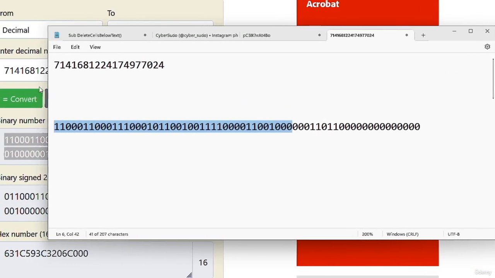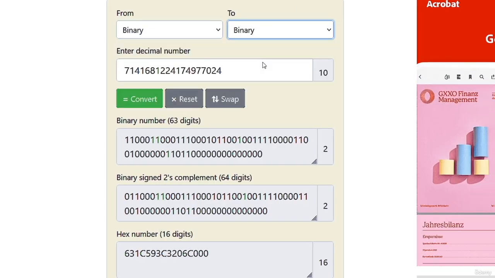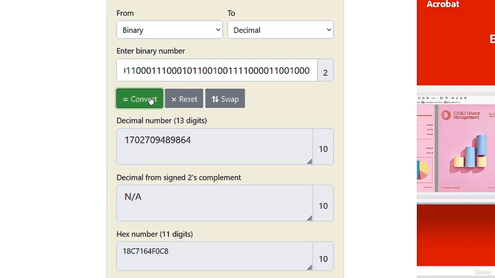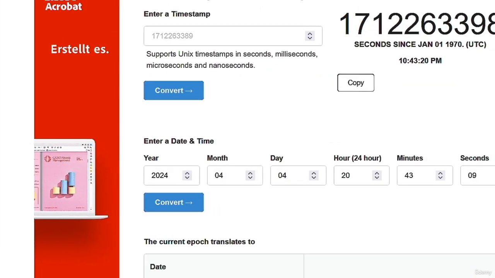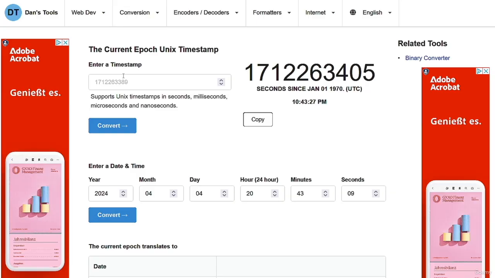I'm going to copy this number and then convert from binary to decimal and then put the 42 digits that I have recently copied and then say convert, and then we will get a number. Next, you need to copy this number, which is a Unix timestamp, and then go to this website that I'm going to put its URL in the resources of this lecture, that will convert a Unix timestamp to a readable date and time.